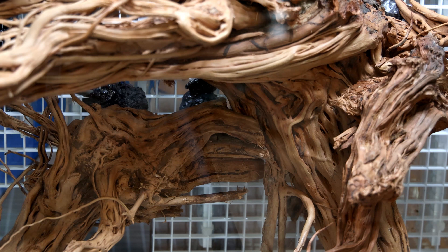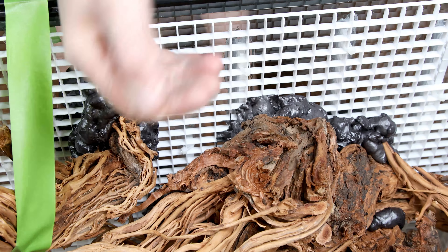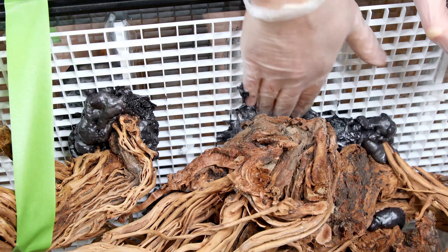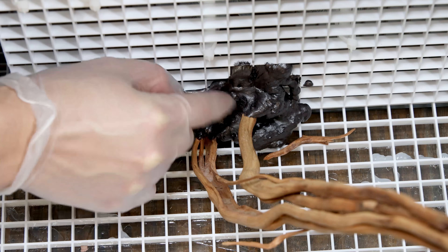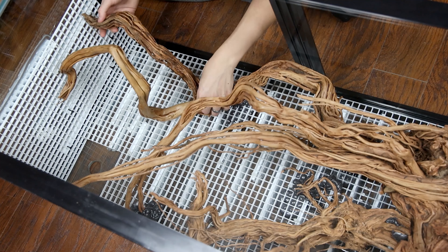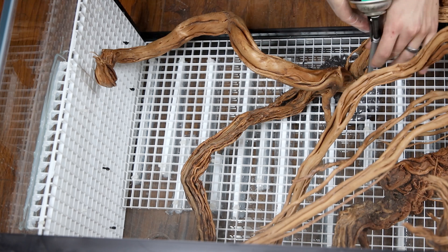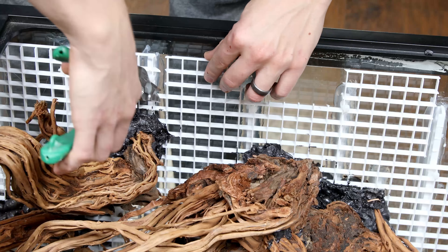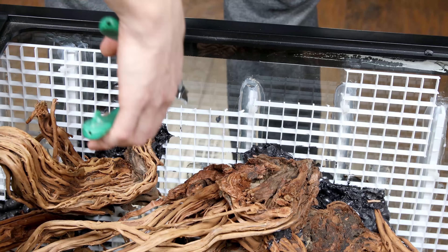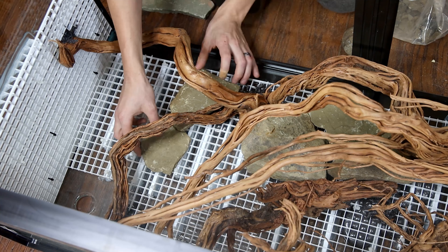I applied foam behind the wood so it locks onto the egg crate. I waited about 10 minutes, then went back and pressed the foam down to remove the expanded portions. I let it cure a little longer and continued to scape the tank, following the directional nature of the first half to place these elements. Those were secured with foam like before. Prior to adding the stones, I cut out a few sections of the egg crate frame — I had covered most of the tank to start since I wasn't sure how much I'd need for the scape I had in mind.